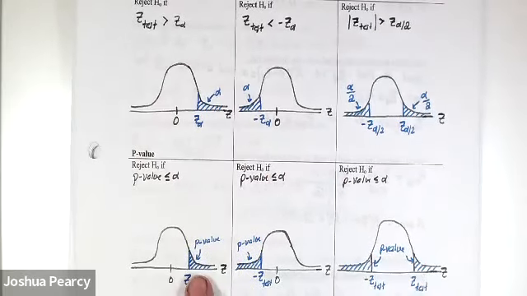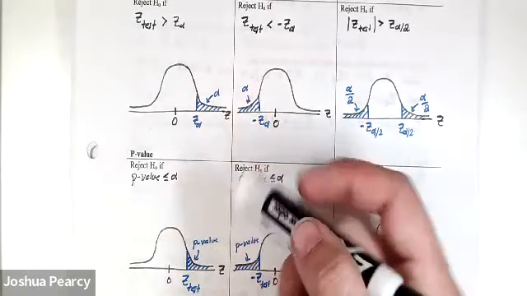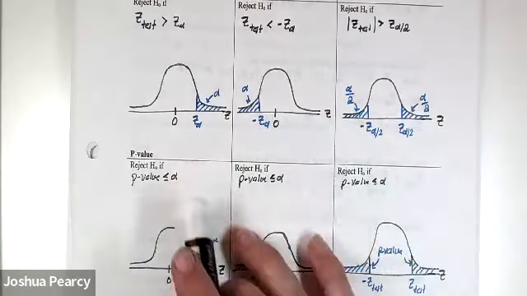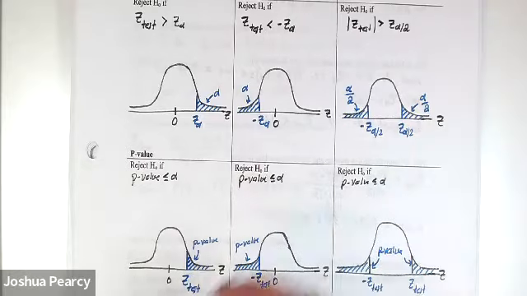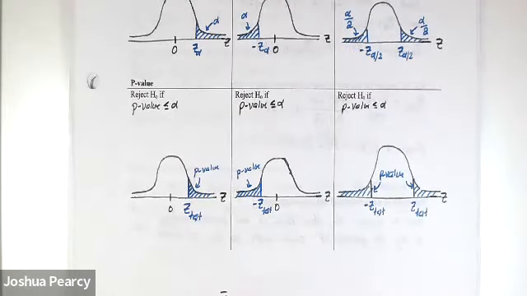If you're doing the p-value approach for the same thing, I think we call it the decision rule, it is always the same for a p-value approach. Reject the null hypothesis if the p-value is less than or equal to alpha. So that just means that the area corresponding to the right of our test value is less than or equal to alpha.